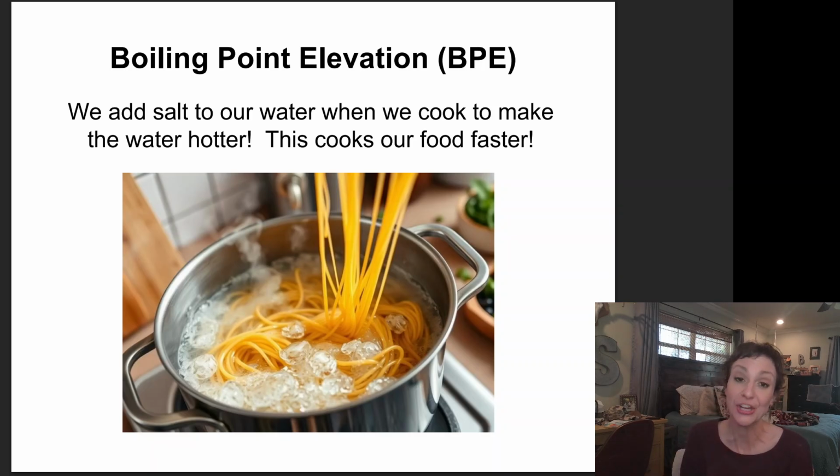Yeah, that's going to cook your pasta faster, okay? Because adding salt to that water means it's harder for that water to boil. It is no longer going to boil at its normal 100 degrees Celsius. You may have water that's sitting there at 105 degrees Celsius or 110 degrees Celsius, which, yeah, does a better job of cooking our food. Okay, so that's boiling point elevation.